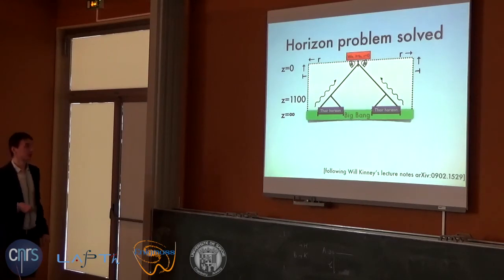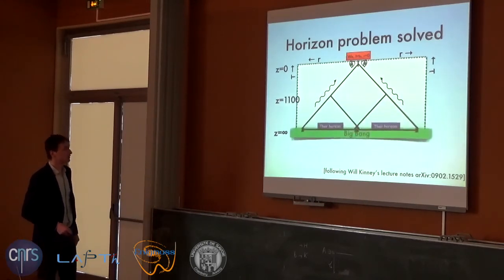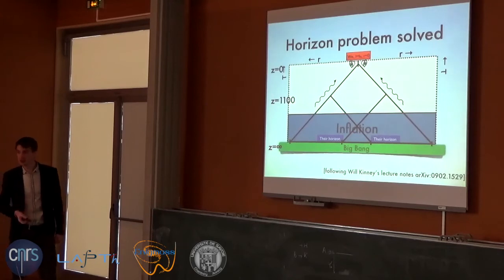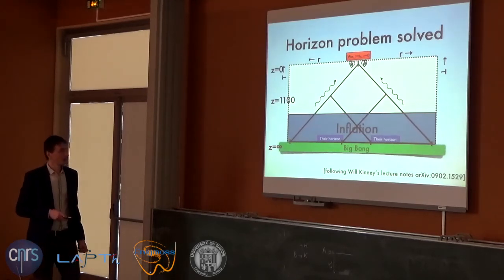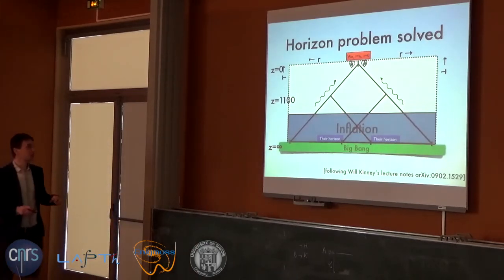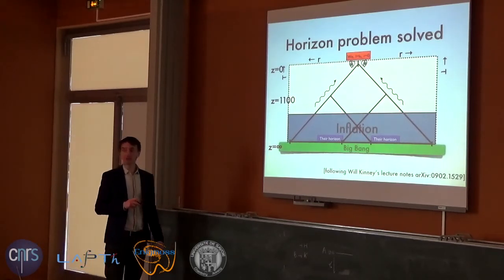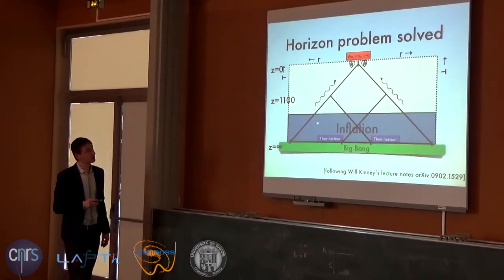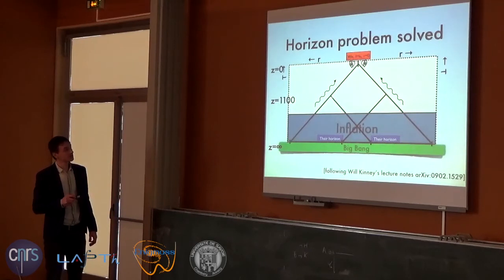This is puzzling, but there's a solution to the puzzle, and that solution is called inflation. Inflation tells that after the initial singularity at redshift infinity, the universe underwent a period of accelerated expansion, which does not do strange things like pushing causality outside of the horizon, but what it does do is inflating the amount of space-time inside our past light cone. So it adds, by the accelerated expansion, more and more space-time inside our past light cone, such that the horizons of these two observers do overlap, so they do have access to the same bit of information.